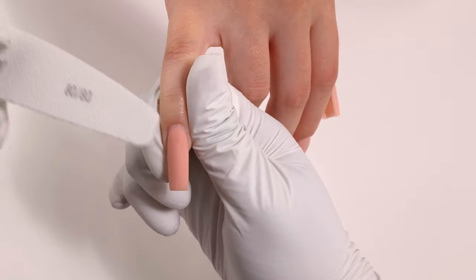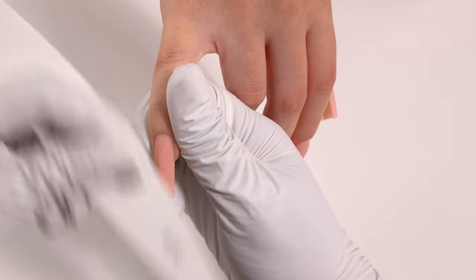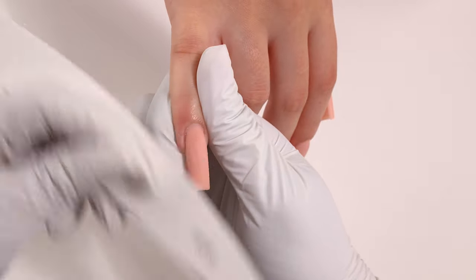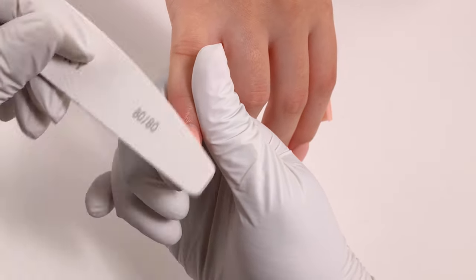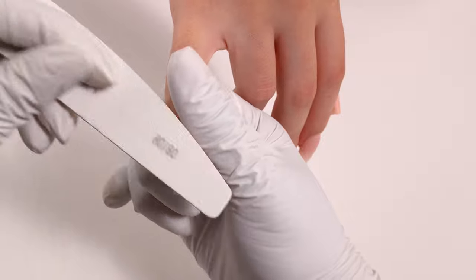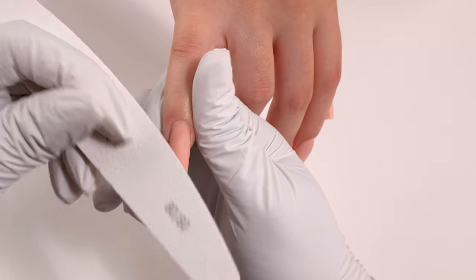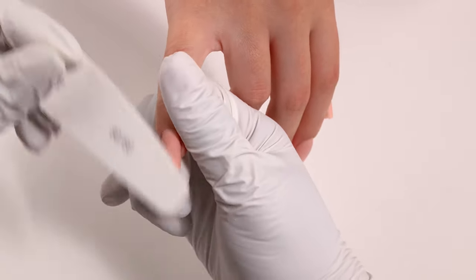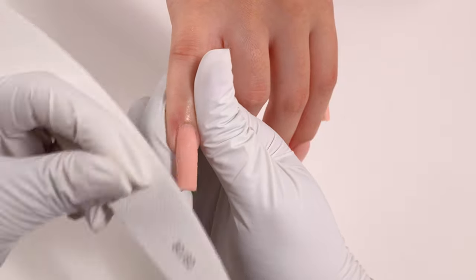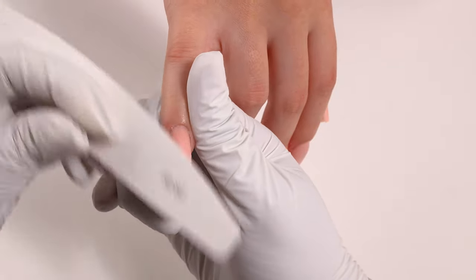Make sure you file going down at the same time that you are rotating the hand. This way you get a nice and round, even motion as you're making your way throughout the nail. You constantly want to keep your nail file moving here because if you file too much in one spot you're going to start to affect the structure of your nail. So keep it moving at all times, make sure you just file in a downward motion and you're rotating the hand at the same time.